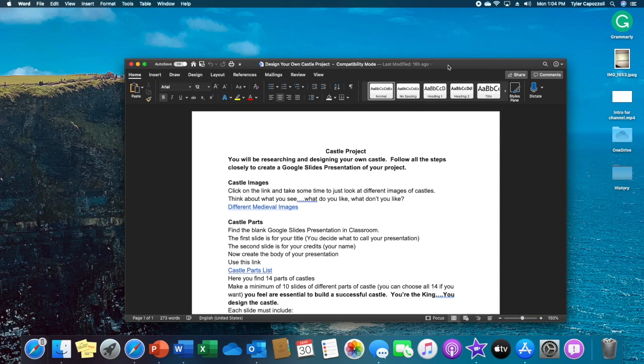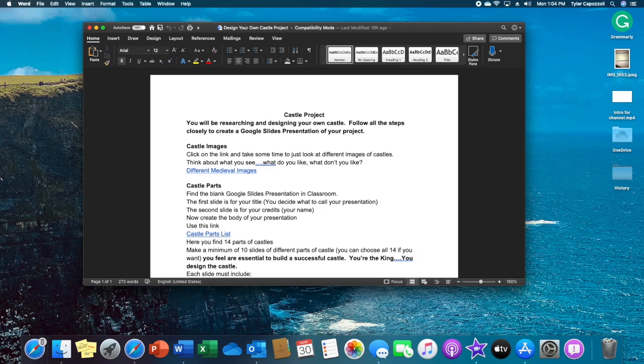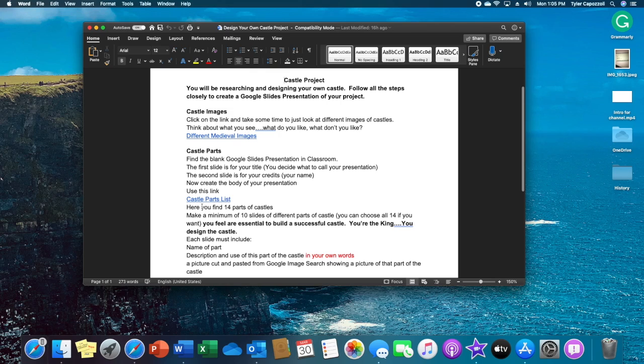If you look here, don't worry about that. This is the link that brings you to different parts of the castles. On the slides, you do at least 10. You can do 14 parts of the castle. You title it, and then you tell me what that part does.